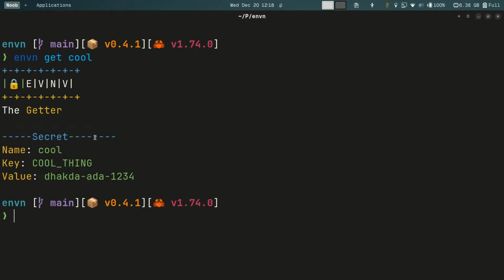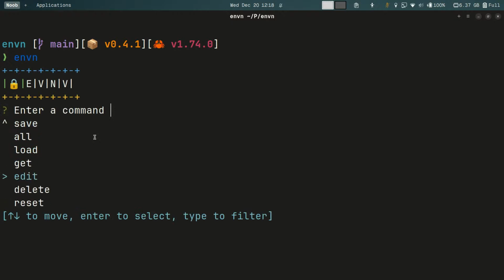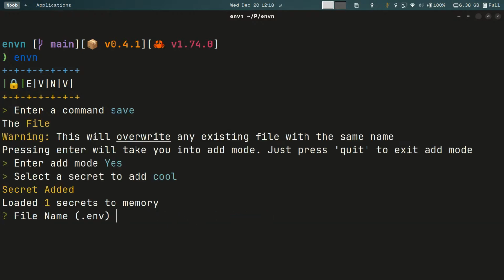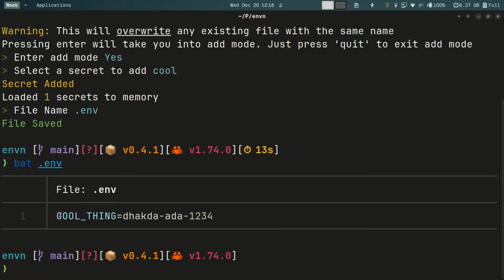As simple as that. But what makes envn really special is it has a lot of stuff you can do with it. You can save an envn file if you like. I want to save this thing, cool, and the file name is that. So now you can see cool thing is in a file.envn.